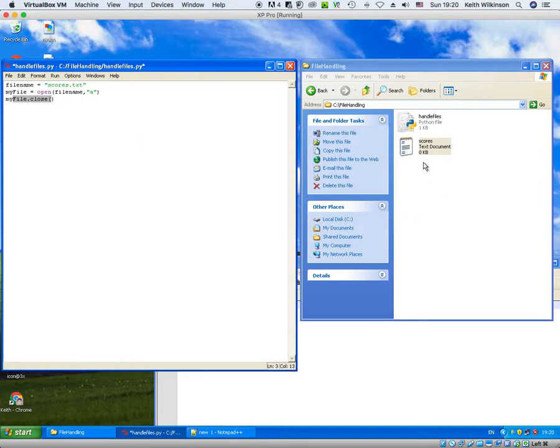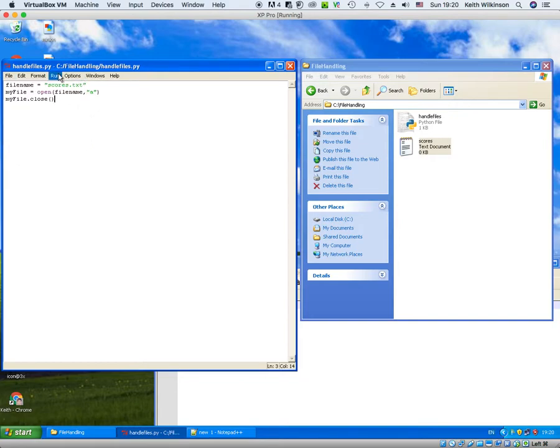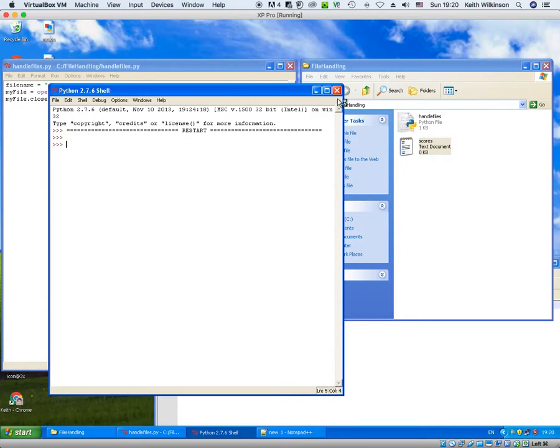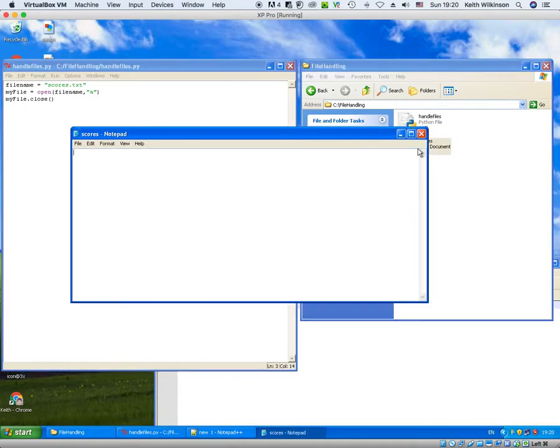When we do that, we should successfully be able to delete our scores file. So let me run the program again. File save and run. There we go. Notice it didn't create a second version of it. It just looked at this version and just opened it.